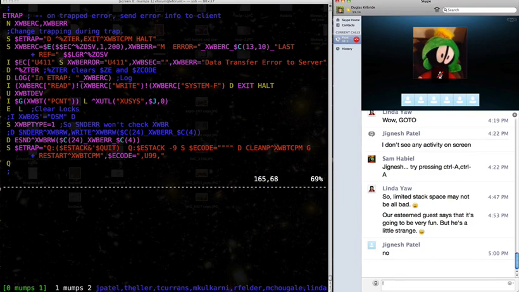Do this routine and go to RESTART of XWBTCPM. Now, if you know this code, RESTART actually contains the main loop, and then to force this entire error trap to take place, you set $ECODE to equal comma U99 comma.